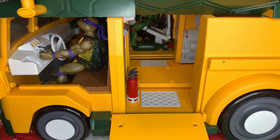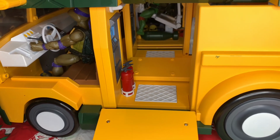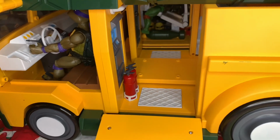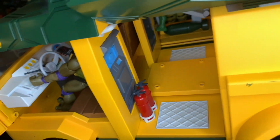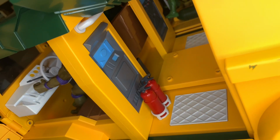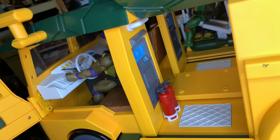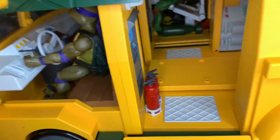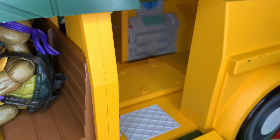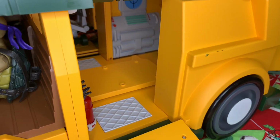Here's a look in behind Donatello and the driver seat side there. Off to your right, you can see a little bit of the scuff marks on that thing. No big deal, just a little bit of green paint. It matches. But you see inside there, you see those fire hydrants? And then you can kind of see that computer piece right there. That looks awesome, almost like an ATM, but we know it's not. There's also a handle up on top of that too. Looks absolutely awesome there. You can see some other stuff across the way there. But really cool detail in there. Let's go back this way, look in there, and you can kind of see off to the back part there. We're going to try to hit up every angle on this close-up part. Look at that, really cool detail in there.